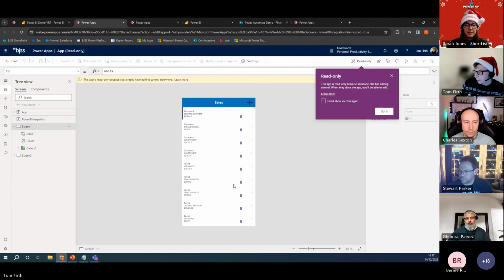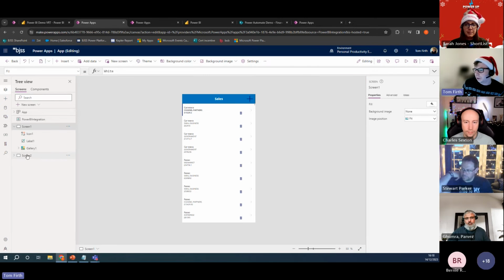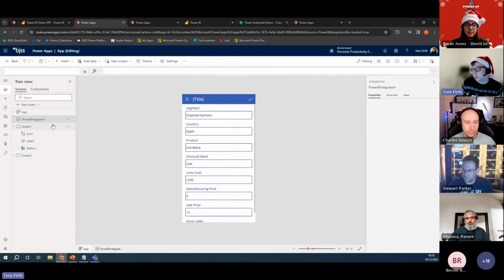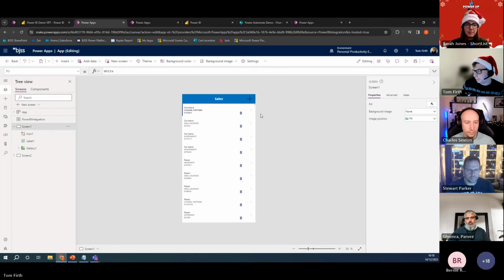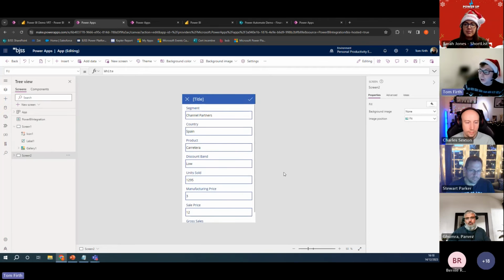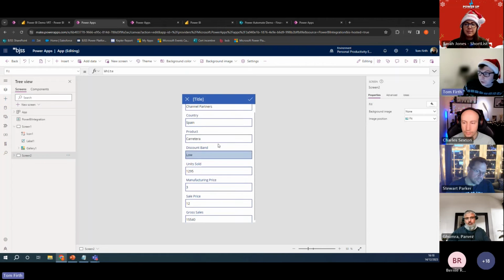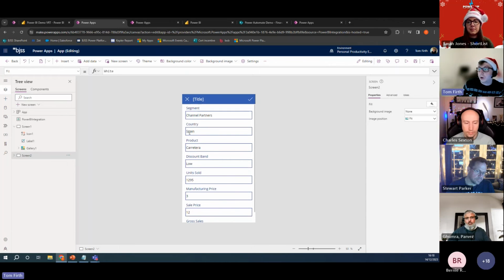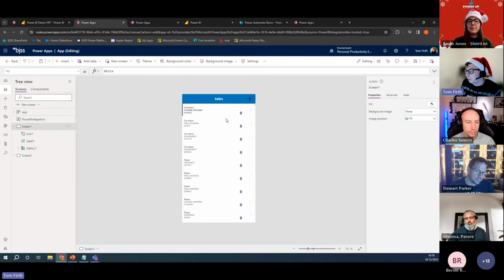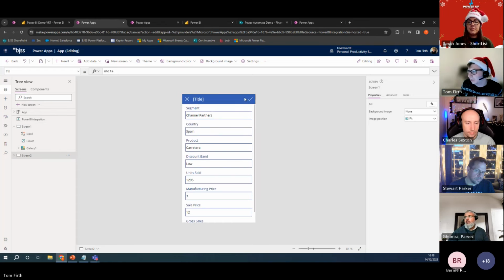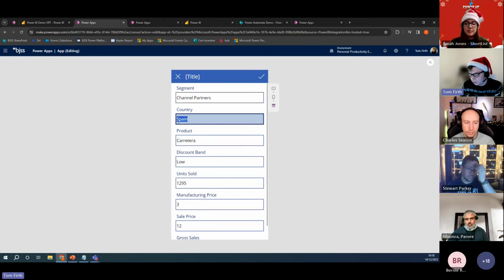So if I go back to, just override, go back to screen 2 here, you can see that when I select one of these, all the information is here, right? So we've got a few extra fields that we didn't see before, but all that information is in. Now, if we're going to update one of these, let me just check which one it is. And we're going to change that from Spain to Germany.